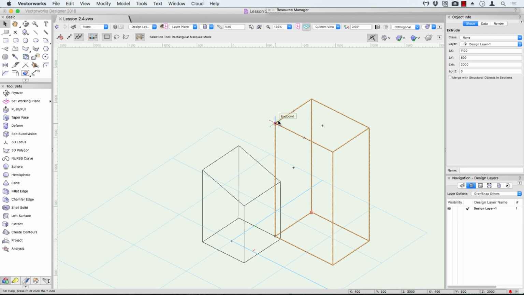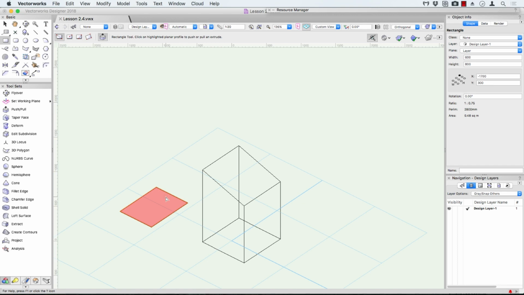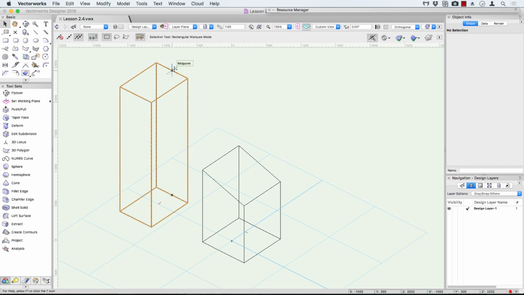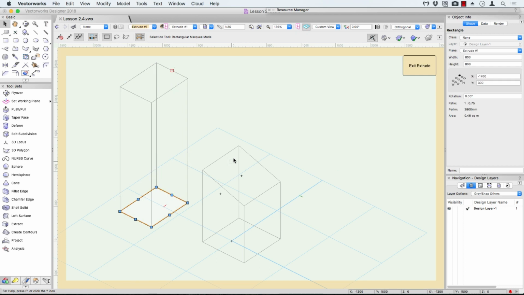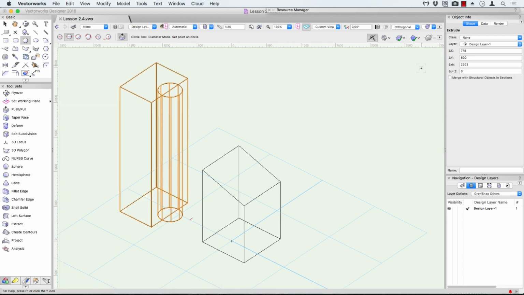So the second rule of extrusions is that Vectorworks remembers the shape used to create the extrusion. So if I start by drawing a rectangle, and I'm going to now start to use this quick push-pull method, I can pull that up. Vectorworks remembers the shape I drew to start with. So if I double-click on the edge, I step inside the object, I can now change the shape of that or change something about it. Put a circle on the edge. When I exit the extrusion, you can see I've got them both there.